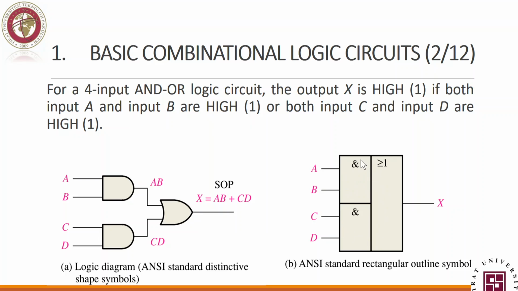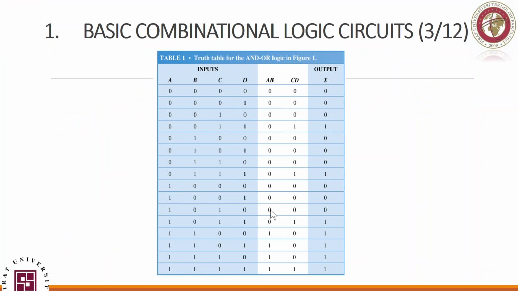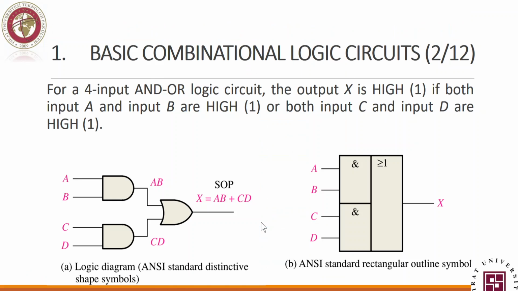Why am I saying this? I may bring it to your exam. So do not be surprised if you see such a thing. You should be able to address it and analyze it. All right. Now, one thing I would like to say, if we have to compose a truth table for this logic circuit, how many variables, how many possibilities do we have? How many variables do we have here?